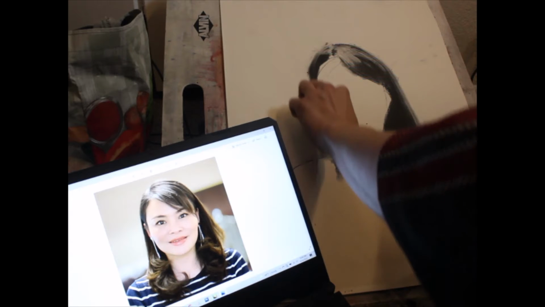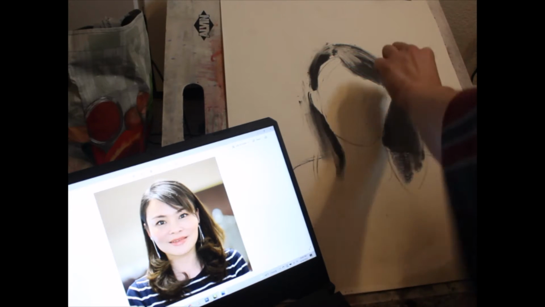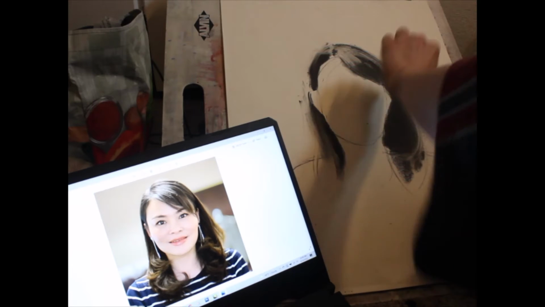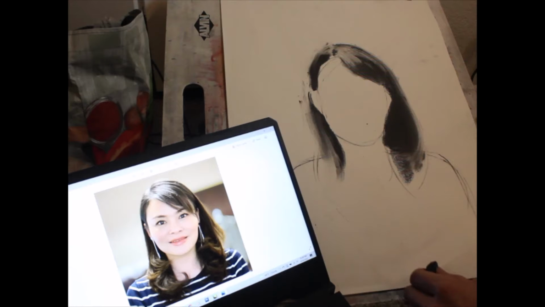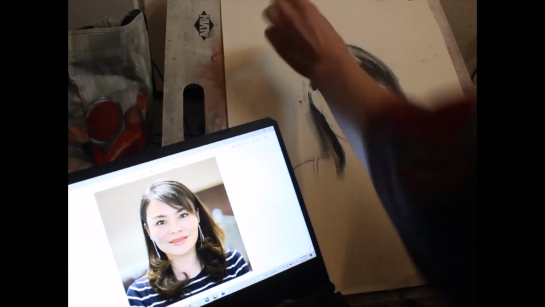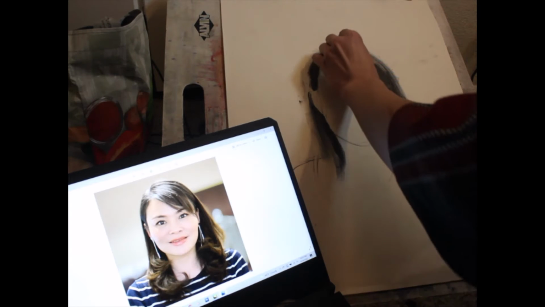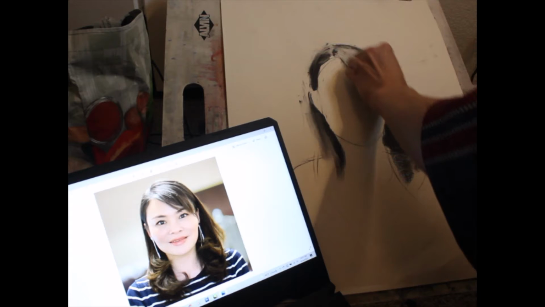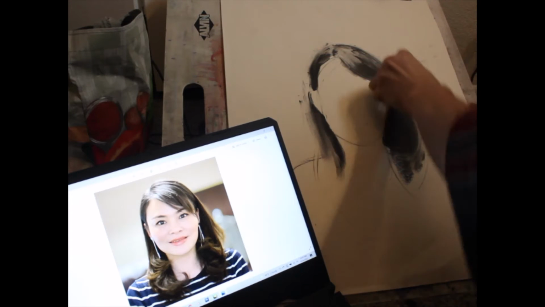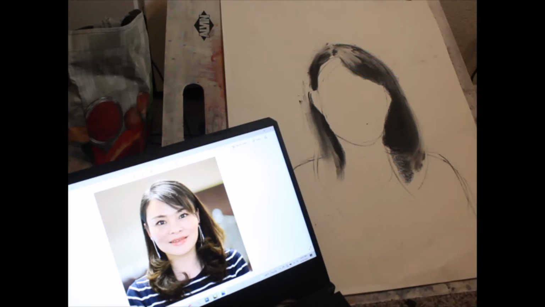And then I'm going to suggest a little bit of wispy texture at the bottom for what her hair is doing. It's kind of curling a little bit at the bottom. So remember the direction of not only where you apply charcoal, but also the direction of where you choose to erase is important. So I'm trying to support the form with that directionality.